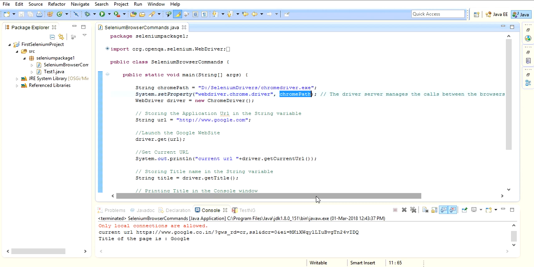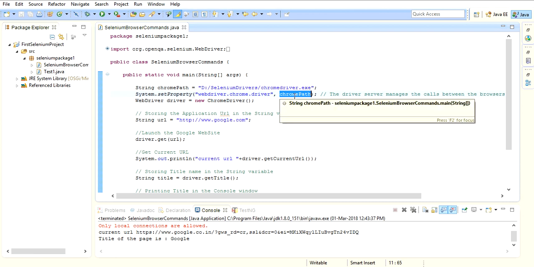I will have to do this for different browsers differently. Let's say I want to use Internet Explorer, then I will be setting the property for Internet Explorer with the Internet Explorer path. For Chrome I have already set the Chrome driver path, and for Firefox I'll be setting the Firefox driver path.